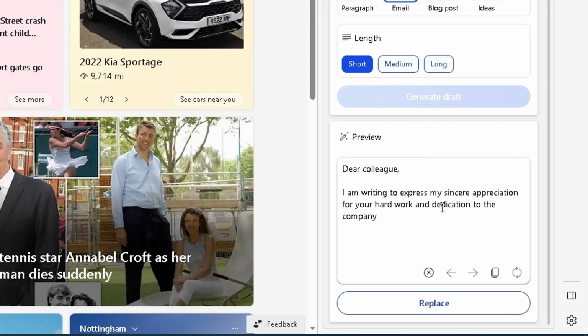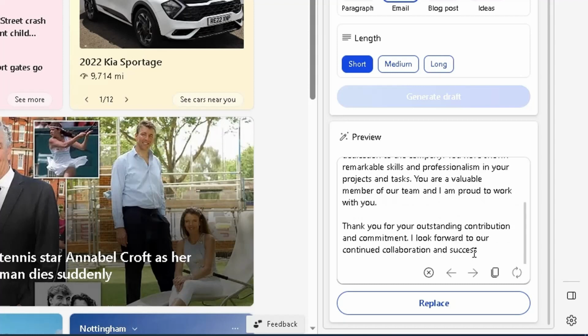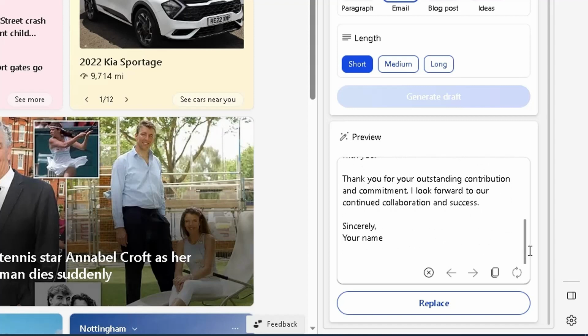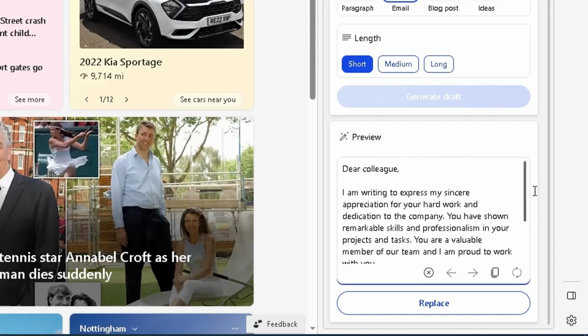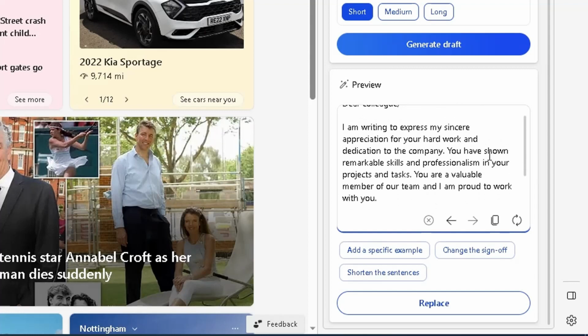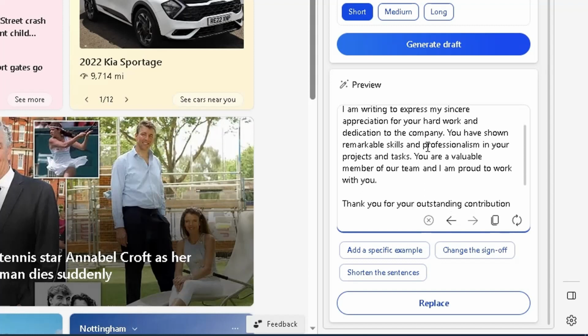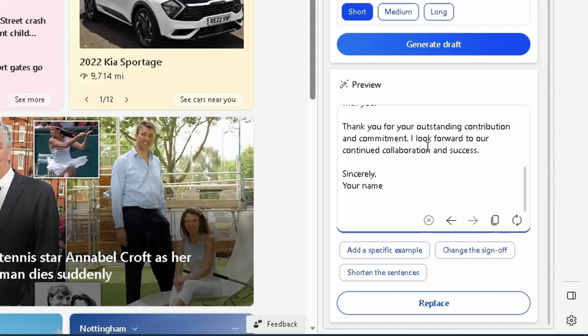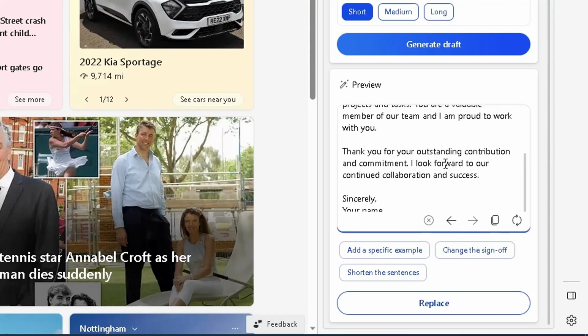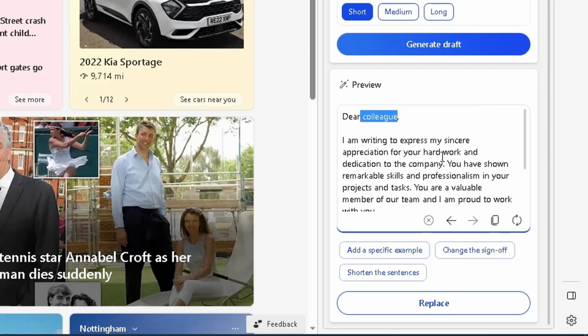So there we go. So you can personalize this. It's just going to give you a skeleton structure again, but the good thing is you can personalize it based on the prompt that you've asked. There you go. So it's dead easy. So you can change the company word here to the actual company name. You can change this colleague bit to the name of the person you're sending it to. Yeah, so it's a really easy way just to give you that starting point to help you. Then you can go away and personalize that to your heart's content.